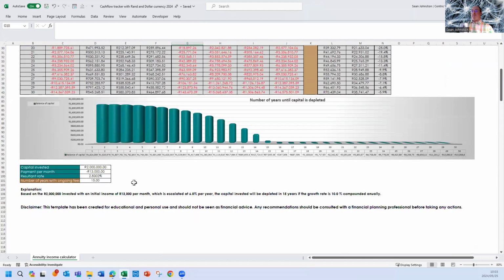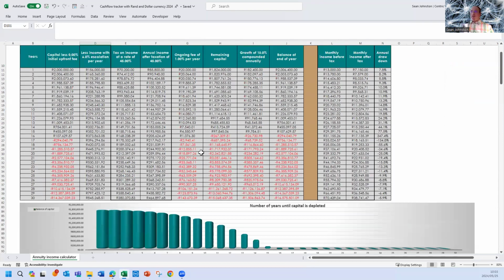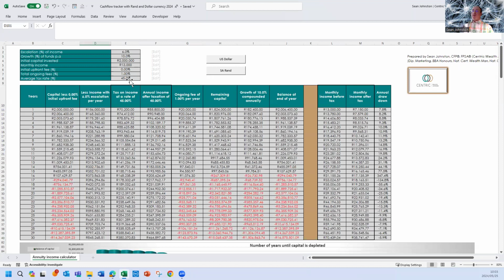That could make a 2-year difference. It obviously depends on the client's circumstances and what they're looking at. But 45%, which is the maximum tax rate. Obviously, when you're drawing your income and you declare tax to SARS or whichever reporting institution, let's say you're paying tax abroad, then of course you would apply that tax rate. But I'm just working on average at 45, which is the maximum in South Africa.